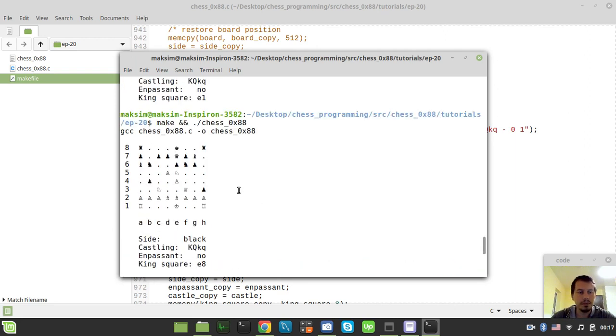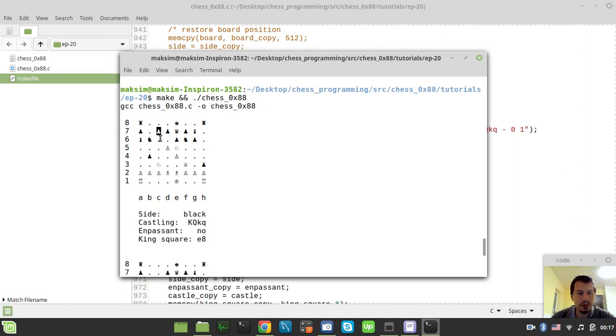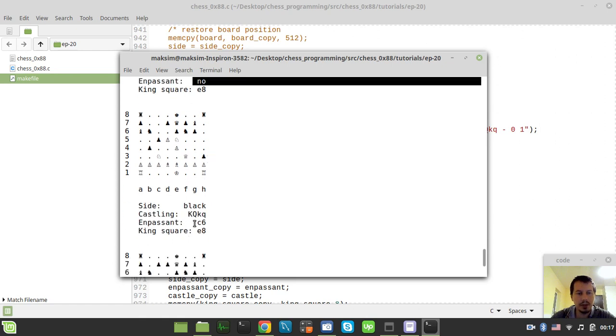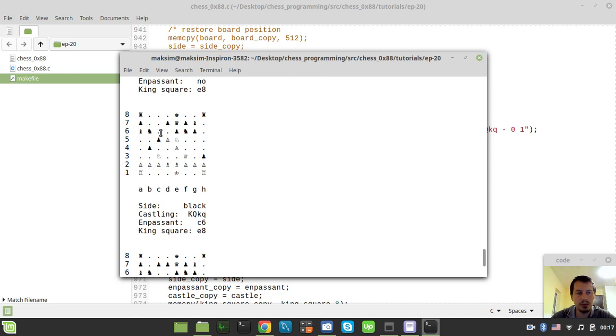Let's have a look. Okay, we got this pawn on C7. Then it moves to C5. Here we got no enpassant square, and here we get enpassant square equals C6, which is exactly the behavior we're supposed to see.